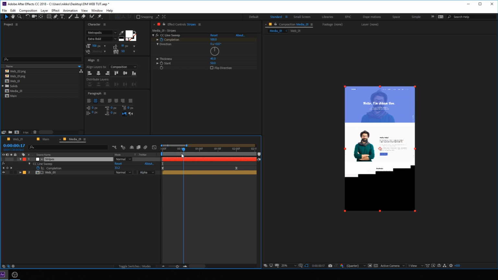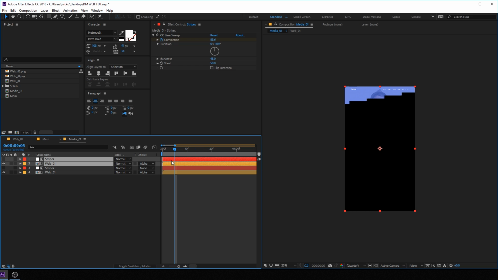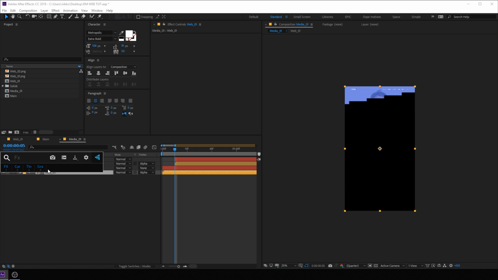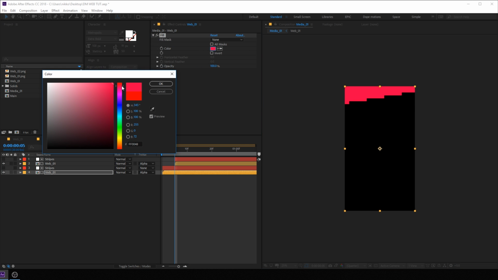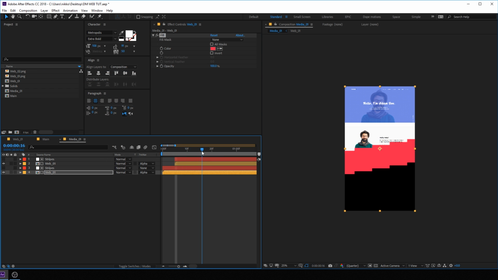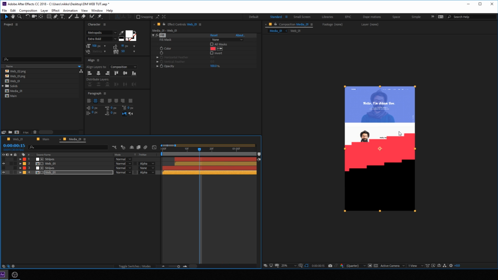Now to make it look a bit more interesting, I can select both the layers and hit Ctrl D to duplicate them, and then the top 2 layers I'm going to displace by maybe 5 frames, and on the bottom layer I'm going to add a fill, and maybe give it a really nice pinkish color. You can of course go with any color that you want. So you can see it looks pretty interesting. Okay, very cool. You can also use a gradient ramp if you want to. That would look a bit better, I think. So here we have our simple animation.